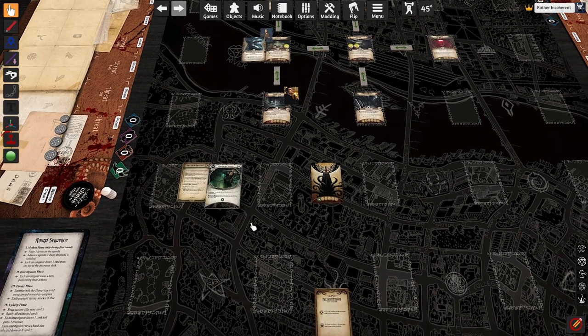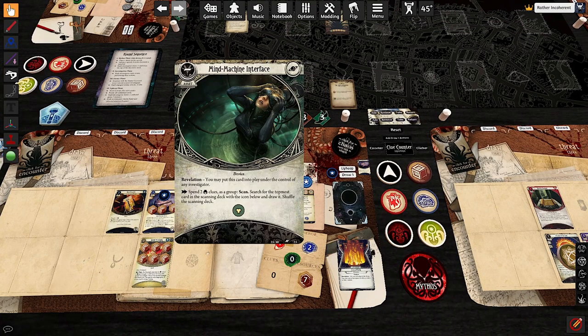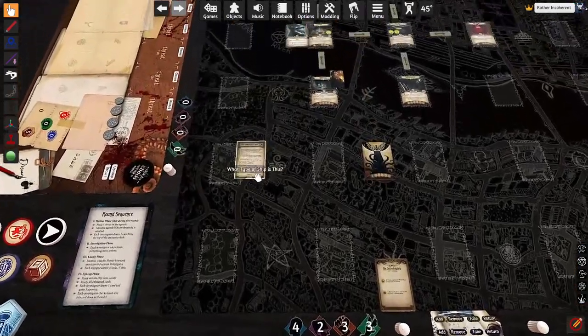We have the Mind Machine Interface. We're going to give this to Sister Marie, or Sister Mary rather. This is the thing where you spend clues as a group to scan. Any action tax can just be given to your fighter immediately.